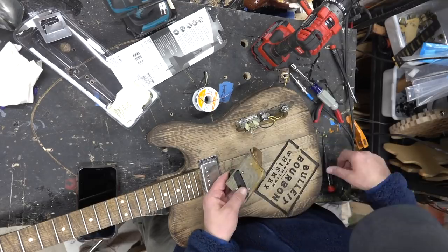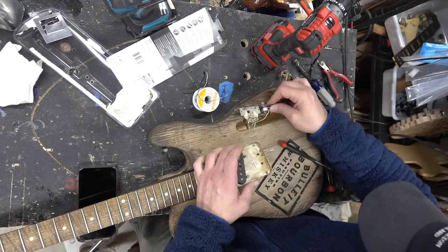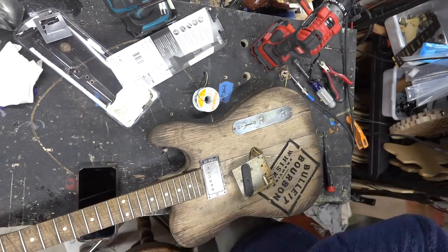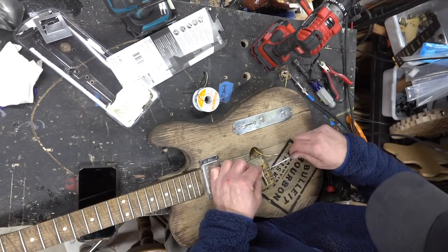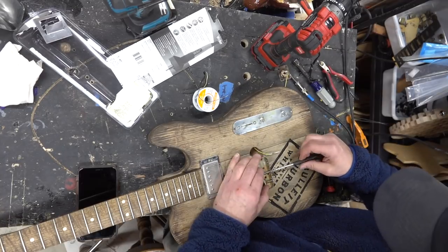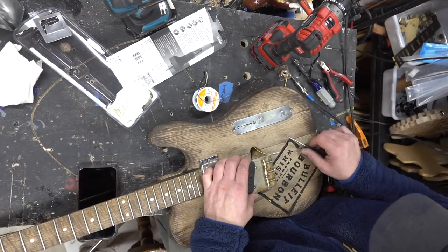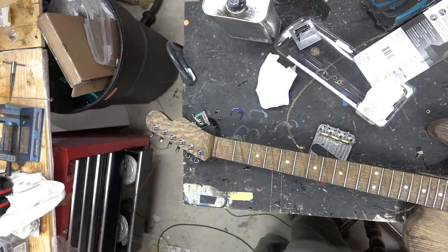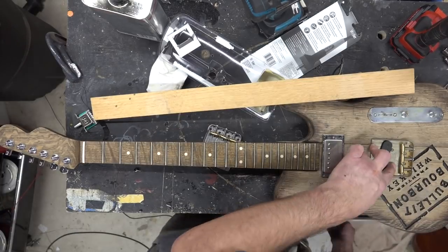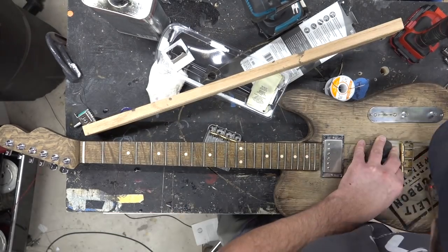And I've got my custom pickups, custom bridge. The neck is a little bit warmer, hotter PAF, and then the bridge is a hot Tele bridge pickup. 42 gauge plain enamel wire and Alnico 2 magnets. And then I've got Faro Guitars making my bridges. He is an aircraft machinist in New Jersey who makes guitar bridges, and these are the best I have found. Really happy with the service and the quality of these parts.